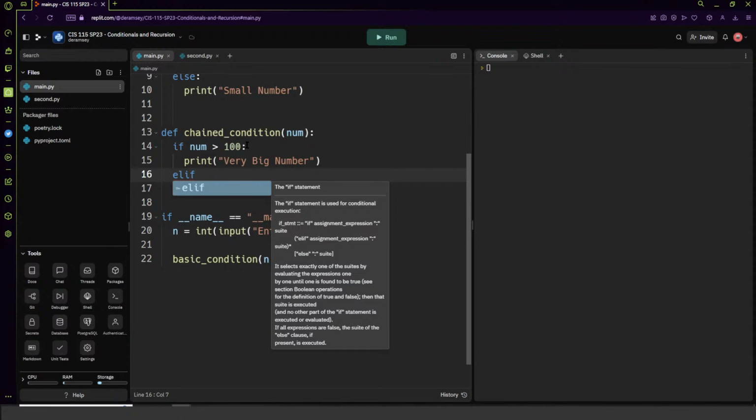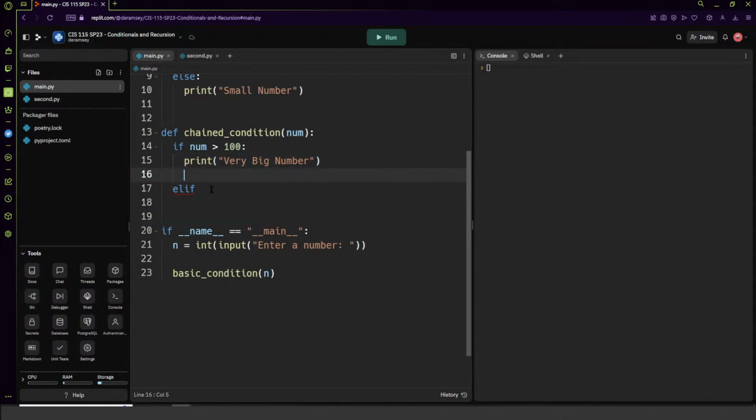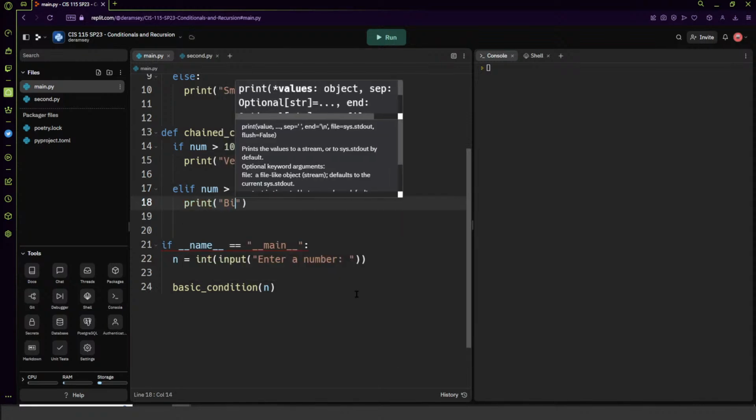So if this item isn't true, maybe this one is. So elif num is greater than 50, let's say. In this case, I can print big number.